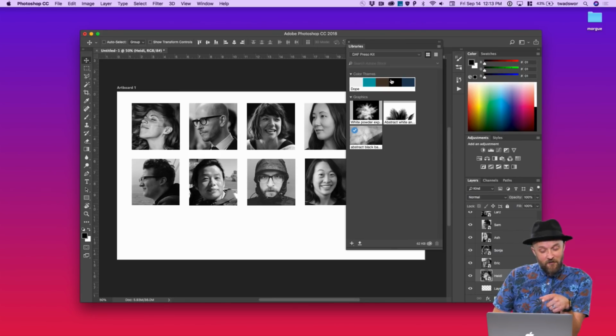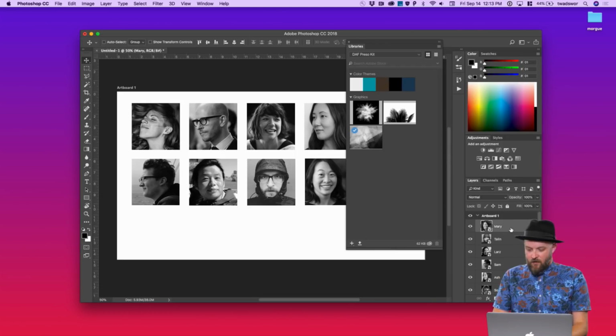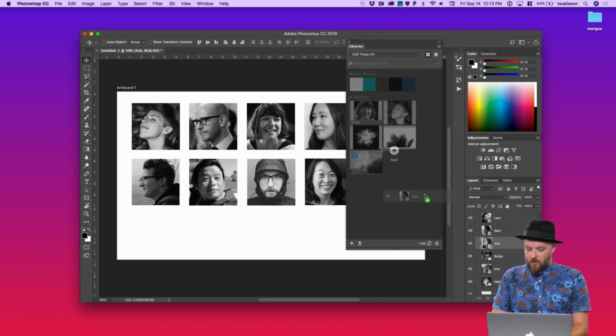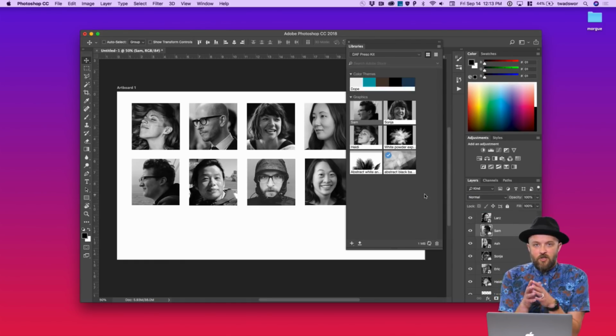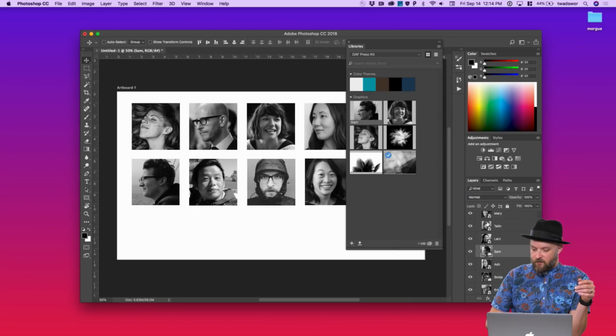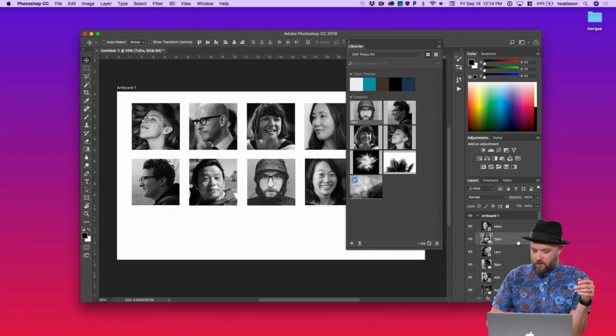And of course, there's the color theme right there, Matthias. And what I'm gonna do is add all these cool avatars of my friends into my library. So I'm just dragging the layers right in there. What's gonna be cool about this is if I wanna change any of these in Photoshop, that'll update automatically anywhere I'm using them inside of XD. So that's super handy. And I'm gonna add me there as well.